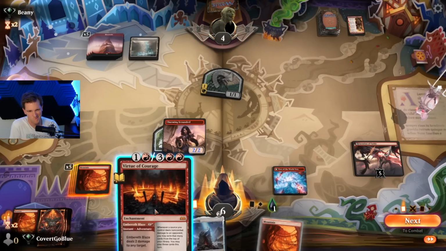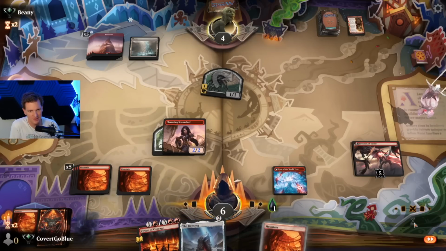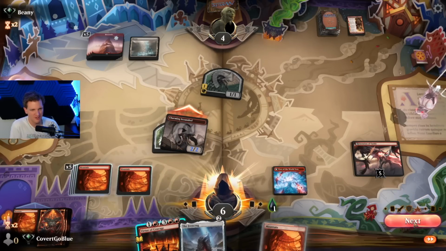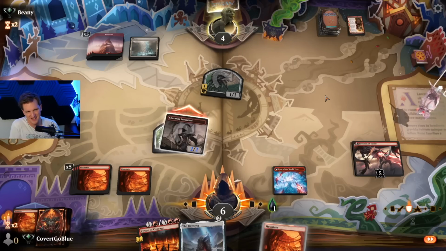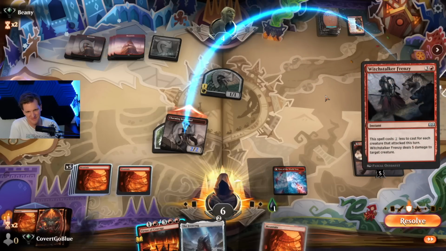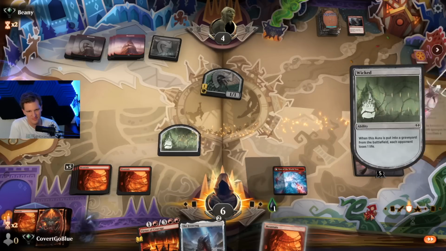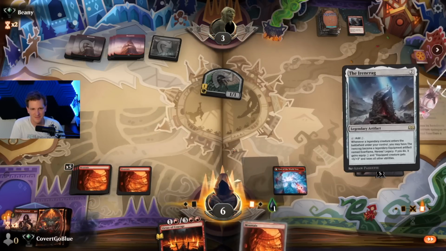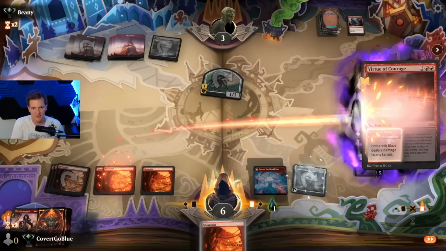Okay. Not quite. Oh, yeah. All we gotta do is hit him. It's there. Charmed Scoundrel can deal damage in the red zone. Or can it? Down to 3. Well, in that case, go ahead and get rid of this.